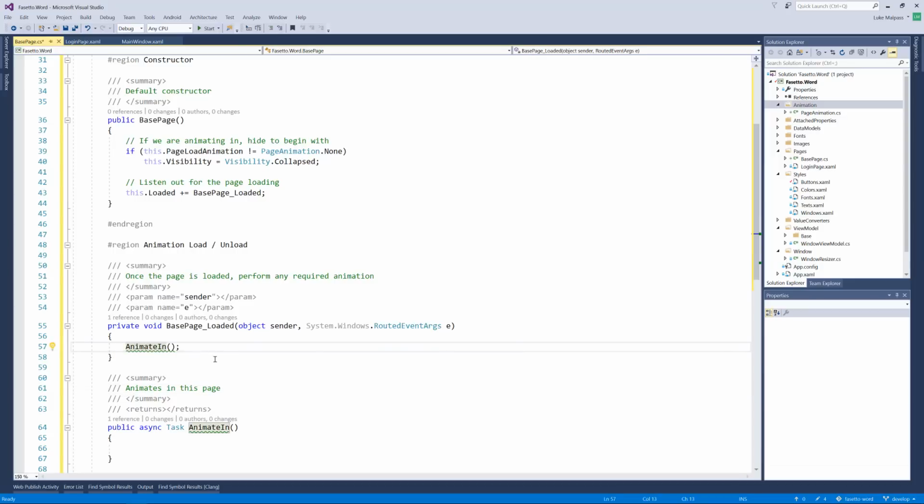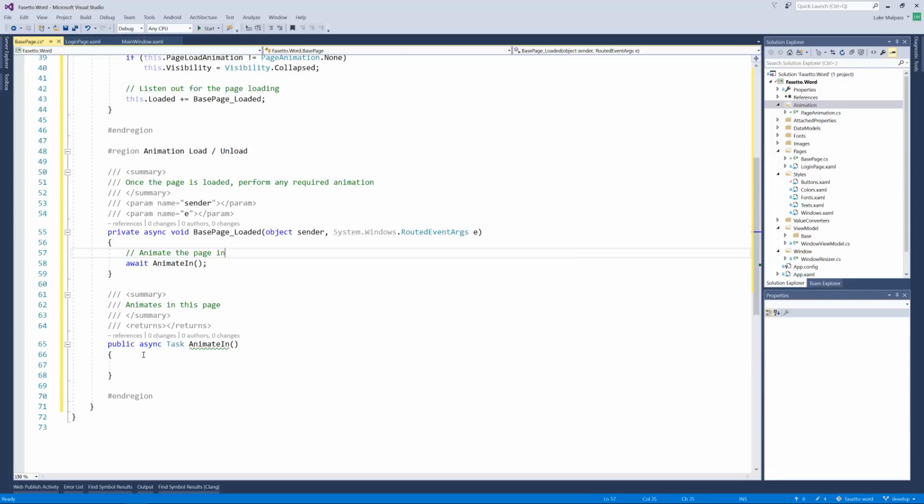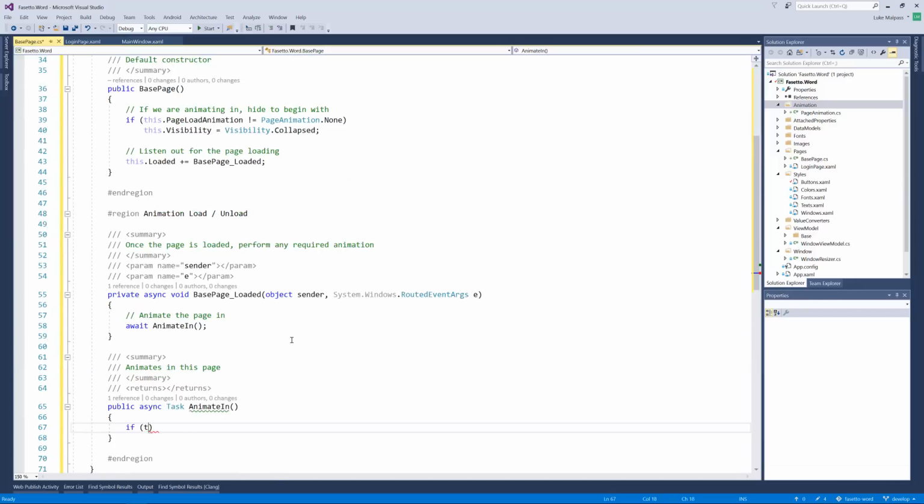This is not awaited because this is just an event, so we'll make it awaitable just to get rid of the error. Basically, the animate in will check again if this dot page load animation is equal to none, just return because we're done. There's nothing to do.